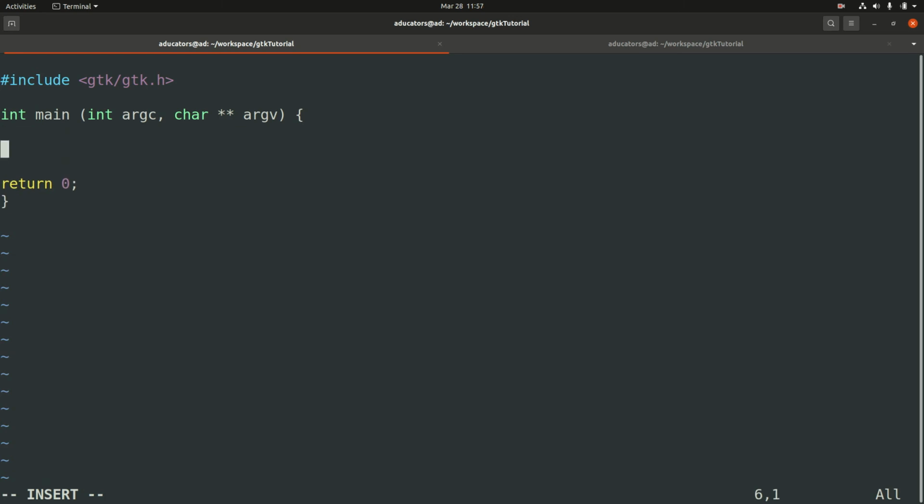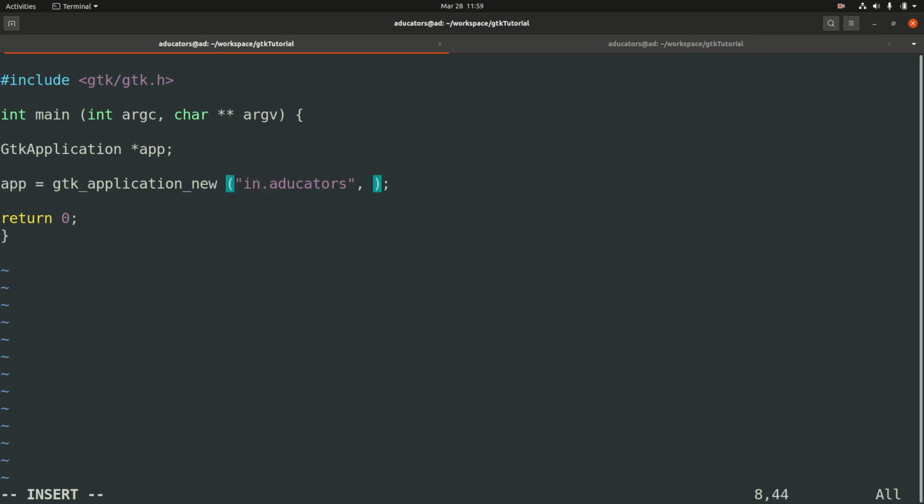Alright, since we are using GtkApplication in this example, let's declare our GtkApplication here. Let's give it a beautiful name, app, and then create this application with gtk_application_new. This is the typical way to create anything new in GTK. Like if you are creating a window, it's gtk_window_new. You are creating an application, it's gtk_application_new. Don't forget to use underscores in between. Alright, so this is how I create my GTK application. It requires two arguments. The first is your application ID. So let me give a beautiful application ID, in .educators. And yes, this is the way you write your application ID. It must be separated by dots.